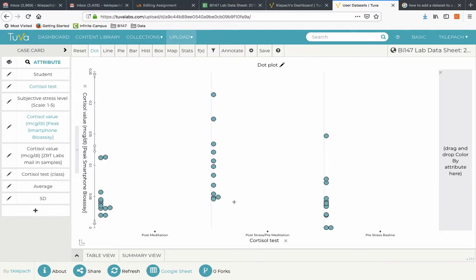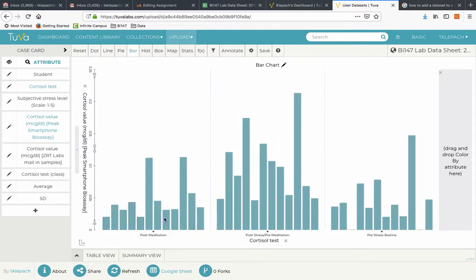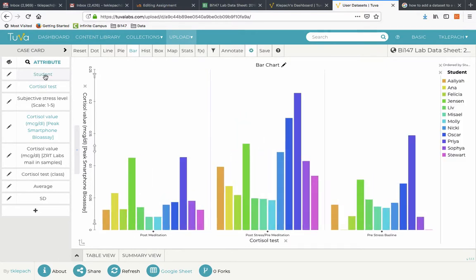So this dot plot is fine, but it's not really going to be super useful to us. So let's put in a bar chart. It's at dot, but let's go to bar, and we're going to go to the standard simple bar chart. So it separates it all into a bar chart, and each of these bars is a different student. Now if I want to distinguish between different students, I can just click on student over here along the attribute list, and it will color code by student. So this would be the whole class, and I could see, for example, that the first one is for Leah, and I can just hover over that bar and see those values.